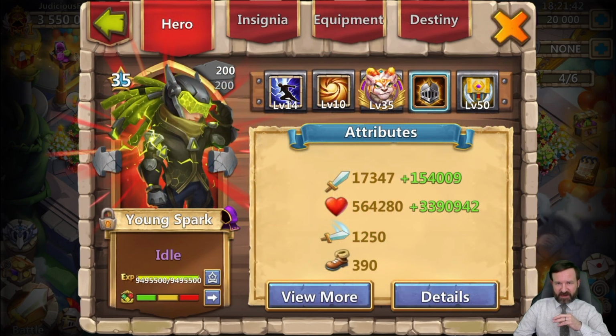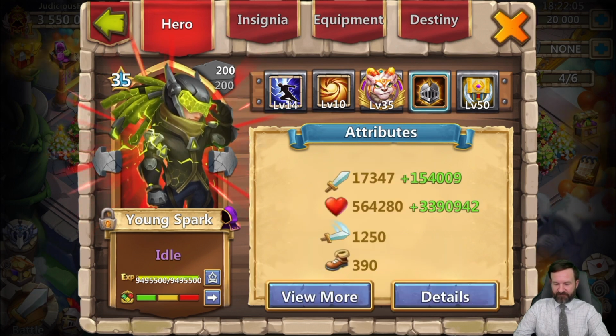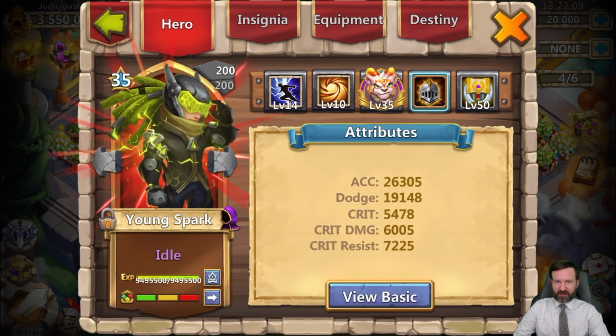Young Spark coming in and around 172,000 attack. Got about 3.9 million health. One of the faster attackers that we have seen so far at 1.25 seconds per attack. He will get a huge attack speed boost on top of that. 390 movement speed, very fast mover. Nice accuracy. The dodge comes from the Hero Relic system, but can't hurt.